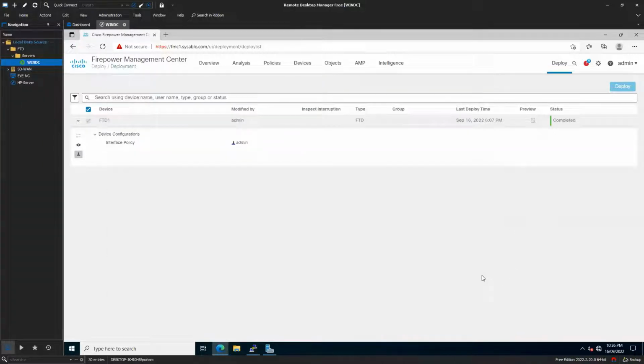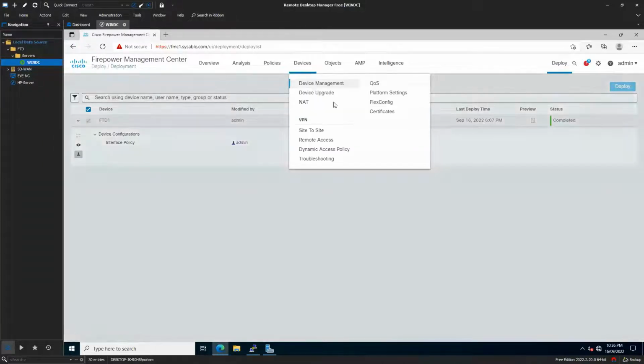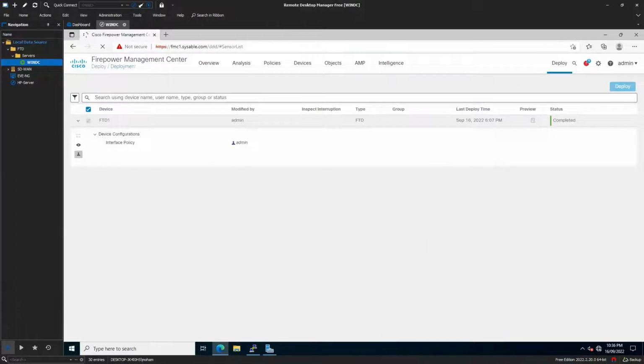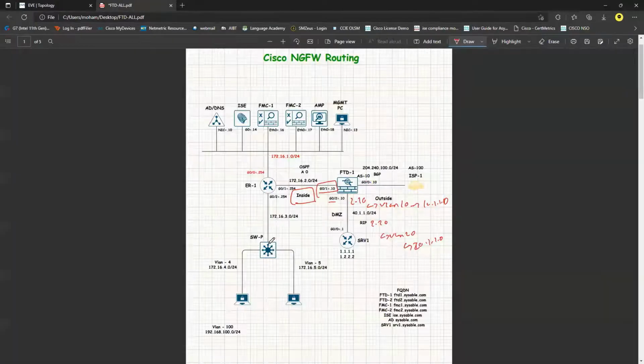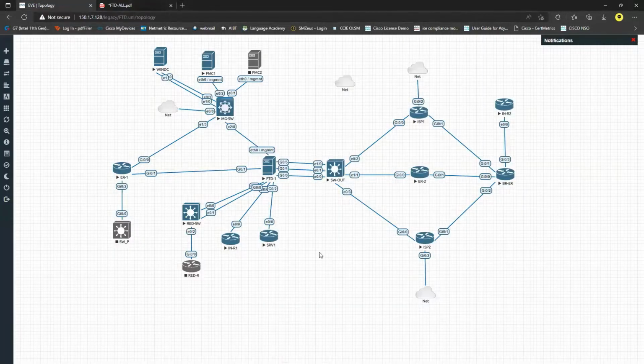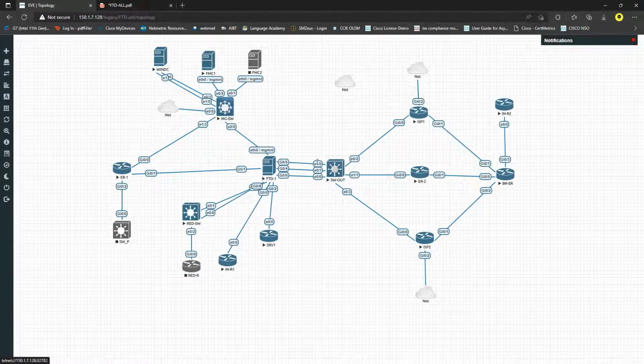So it's just an interface to which I have assigned the IP address, nothing new. Now let's move forward with the other interfaces, that is the BVI interfaces. So if I go back to my topology, BVI interfaces, I don't have any. Okay, which ones shall I be using? 5 and 6 I am using for inline.